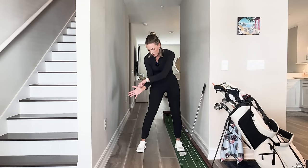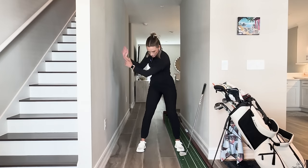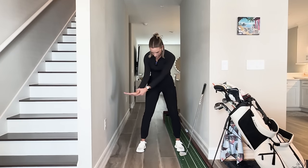you don't want to see that. You want your trail palm to be facing down halfway through your backswing, and facing forward to the target at impact. So we do not want to see the palm facing forward — we want to see it facing down and then forward to the target.